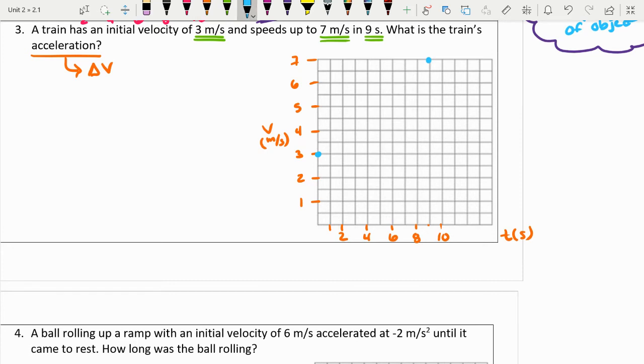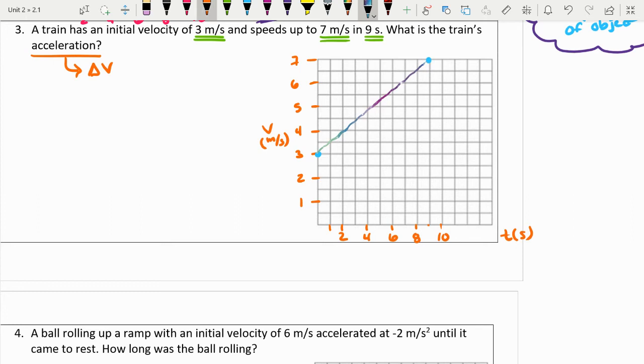So let's take a look. I'm going to take my straight edge again. So get that straight edge or that ruler out, whatever you have that helps you to do that. All right, and then I'm going to go ahead and draw that line. You go ahead and draw your line as well. Like that. All right. So now we need to find the acceleration.